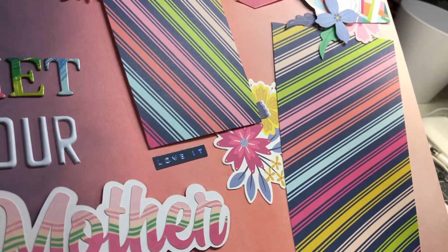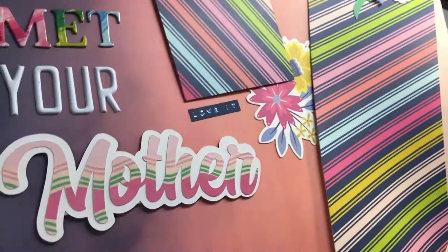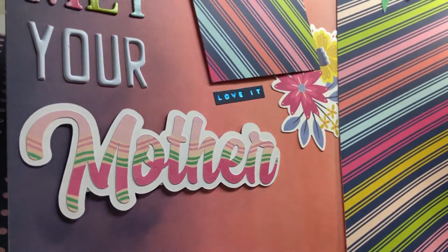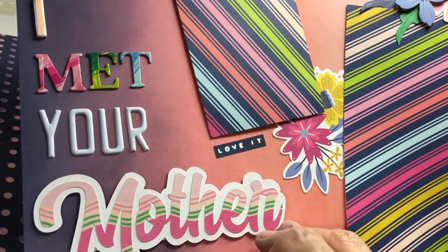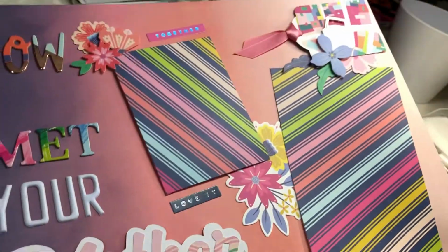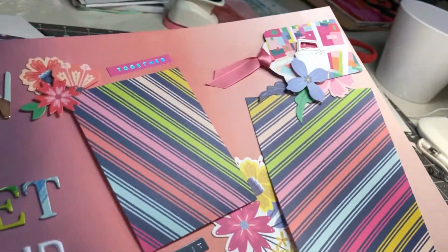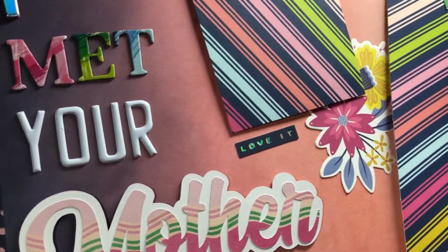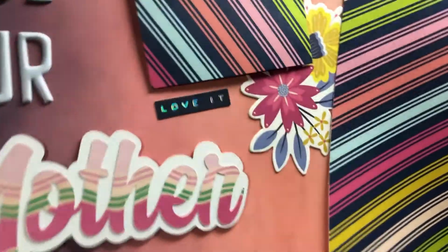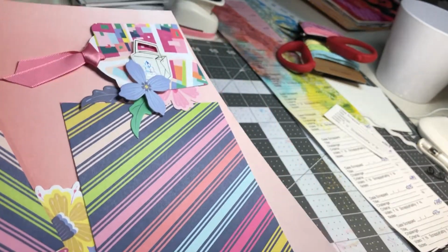I didn't have the scripty word mother that I wanted. I thought surely I had it somewhere in some of the alphas around, and I went around to other folks, but it ended up getting cut on a Cricut or a Cameo, and I love how it came out. It's the B side of one of the papers in that kit. So this is one that I have yet to finish. I'm going to put it off to the side.